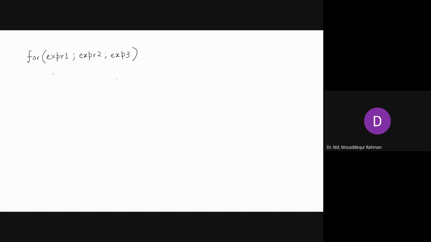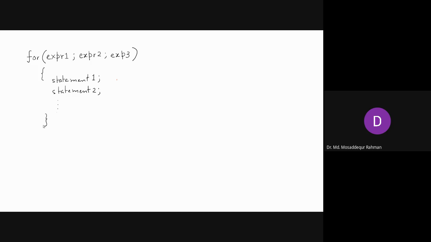And then you can have one single statement, or if you have a number of statements, then write like this: statement 1, statement 2, right? You can have a number of statements. And then closing braces. So that is the basic structure of the for loop.